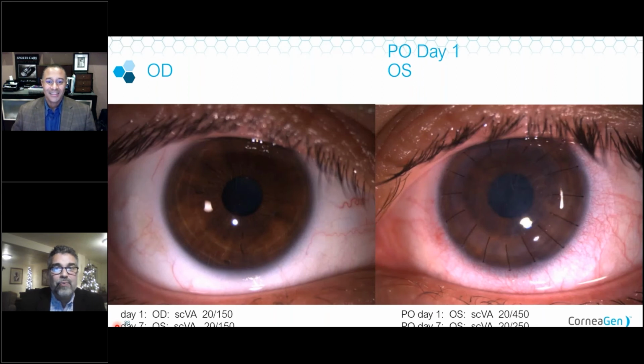Somebody wrote here, if you leave the knots out, when do you take the contact lens out? So I leave the contact lens in usually for 1 week. At 1 week, the epithelium is completely healed in, I would say, 90% of cases. And we take the contact out at 1 week. And usually at that point, the patients are fine, knots are covered, and the patient's ready to go. Patient will feel them a little bit for the next couple of days, maybe another day or two. And then after that, they're adjusted and they do fine without anything after that.